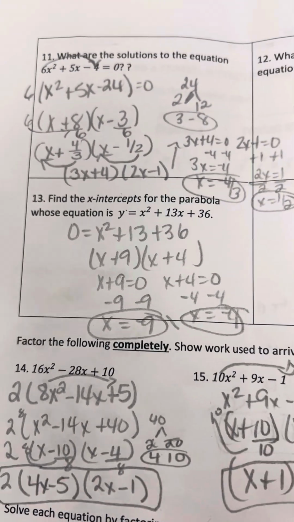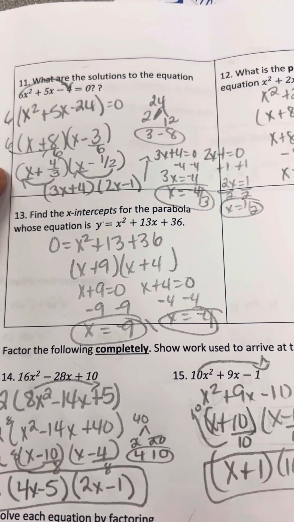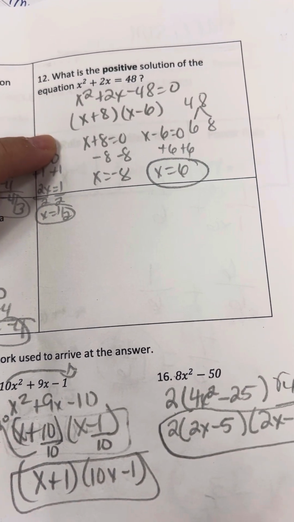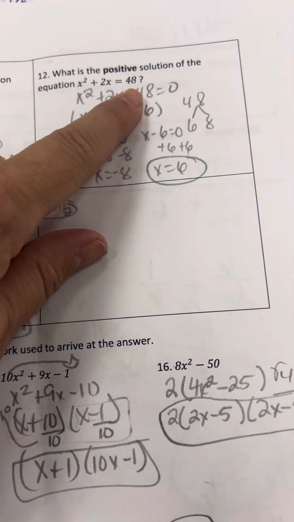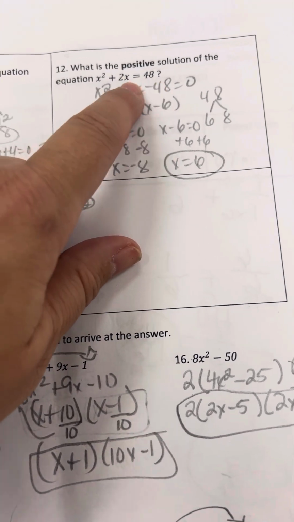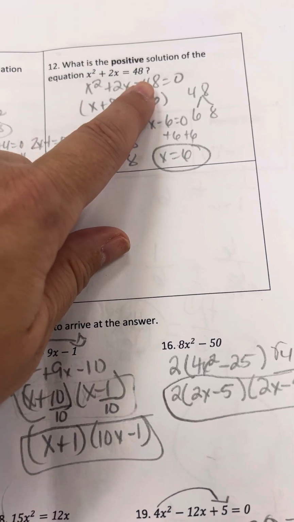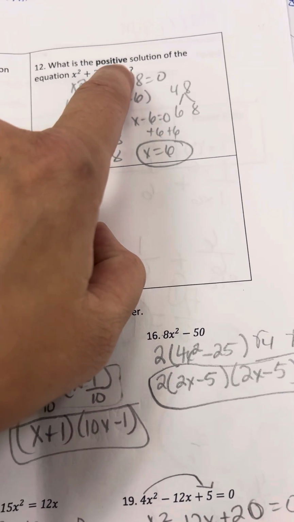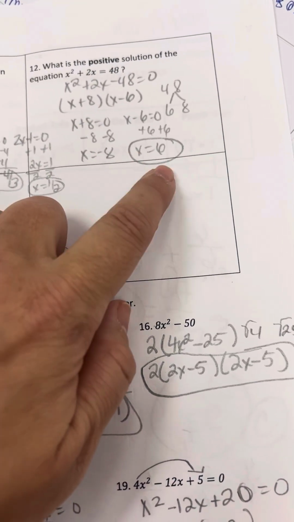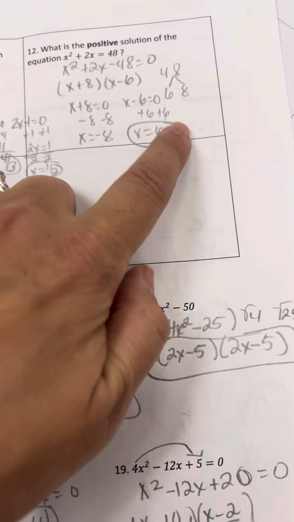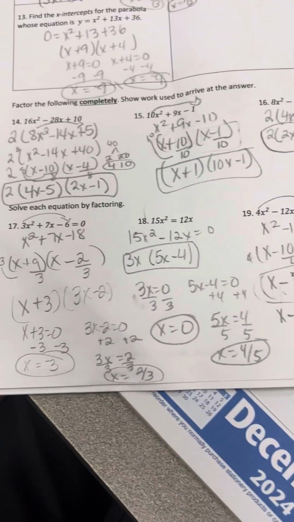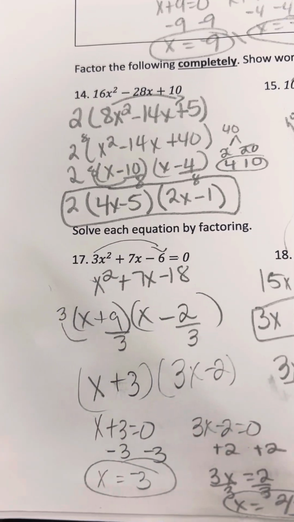Okay. All right, again, slip and slide method is used here. Here we just factored. Okay, it asked us, hey, what's your positive solution? Well, here we went ahead and moved over the 48 to set this correctly. X squared plus 2x minus 48 equals 0, and we solved. And which one was the positive solution? Well, I had a negative 8 and a positive 6, so my answer is the positive 6. Okay, and then the rest of these were simply just factoring out. They're all worked out for you step by step.